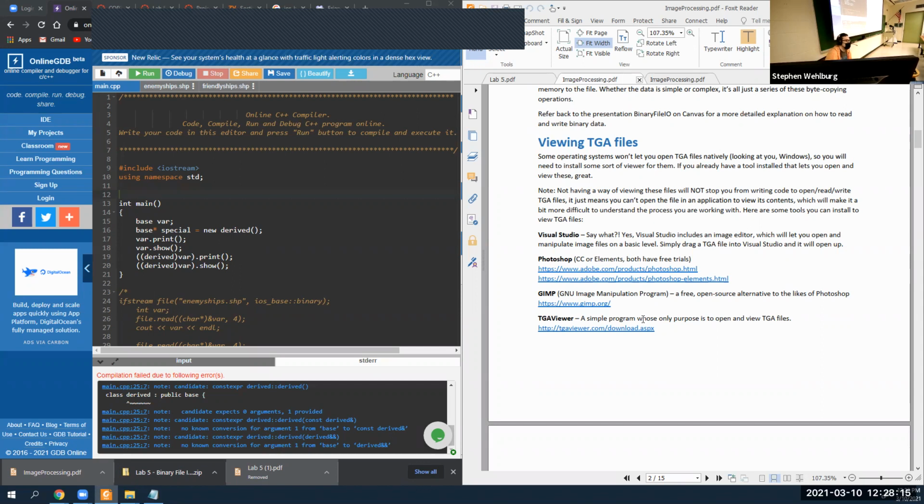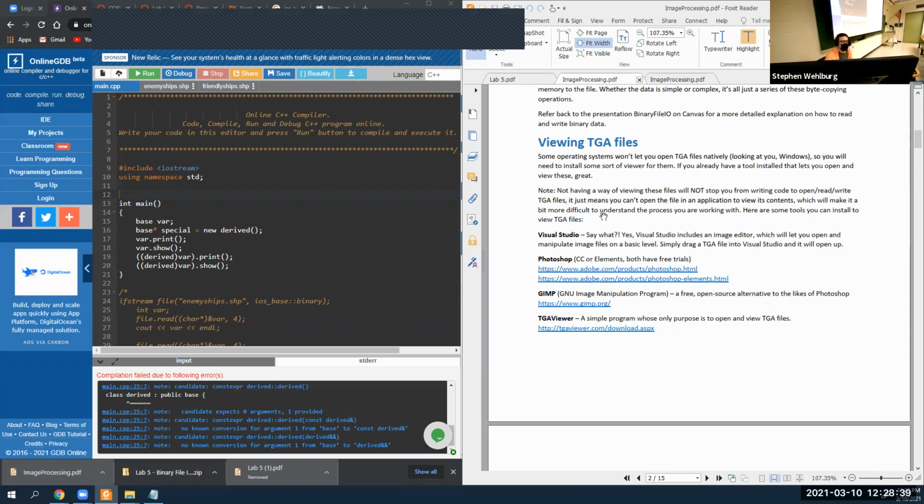You're going to be reading in TGA files, most of the time 2 of them, and then doing some sort of calculations with the pixels in each. Like there's a multiply one, so you have to multiply the 2 pixel values together. So each red, each green, each blue, and then store that in a new thing. Then you'll have a new image. You'll write those pixels to a TGA file, and it'll be a completely new image. So that's what you're doing.